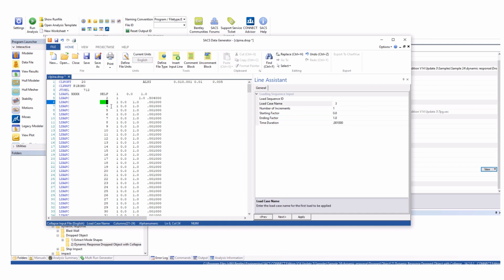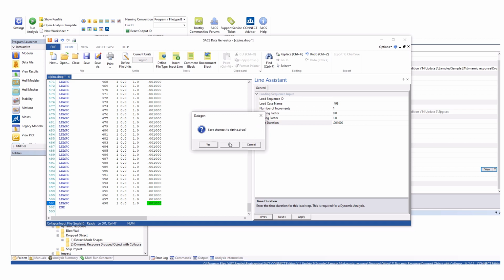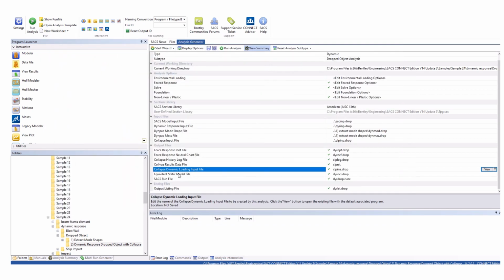Then the third load case is this one, with number of increments 1, starting factor 0 and ending factor 1, and time duration is 0.001. Like that it will continue until 498 load cases. This is the file automatically generated, the collapse dynamic loading input file.